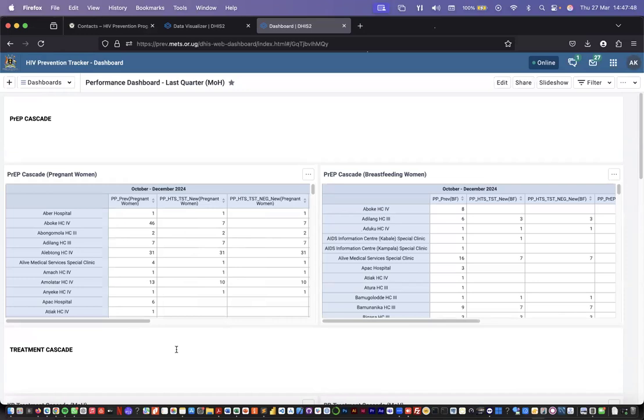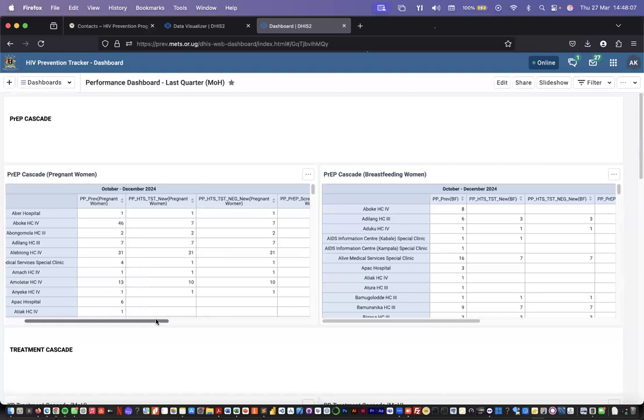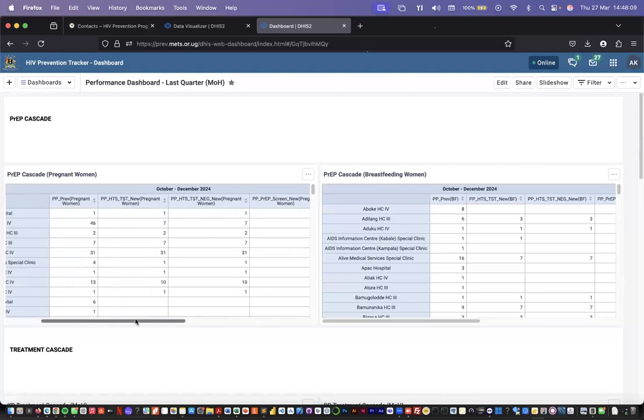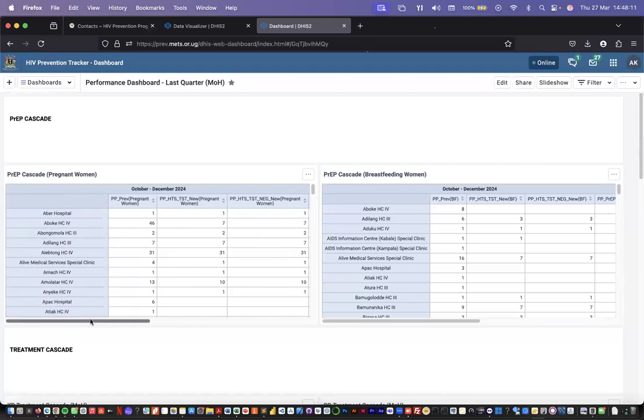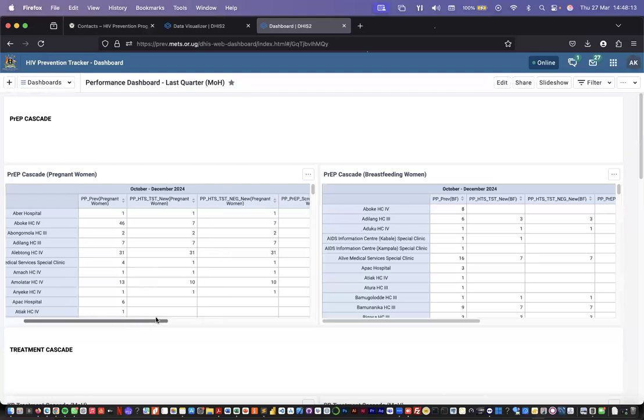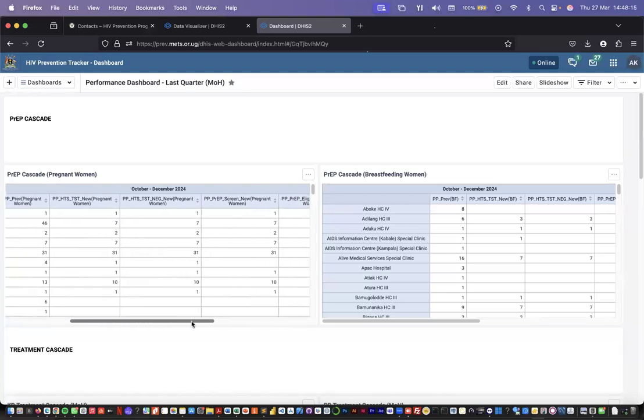Okay, so the category for pregnant or breastfeeding, or all the other categories, are all attributes from the registration page. So that one, we pick from the attributes part of it. Now, for these others, it depends on which indicator you're running. PrEP_NEW, as an example, these are all coming out from the stages. So these are data elements. I don't know if that makes sense, but it's only the category that is an attribute, and then we pick out the services from the stages. Yeah, it does make sense.